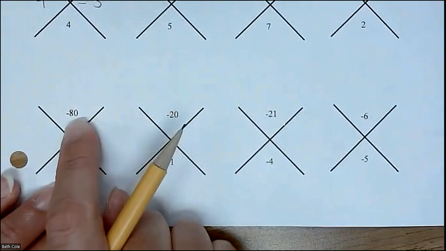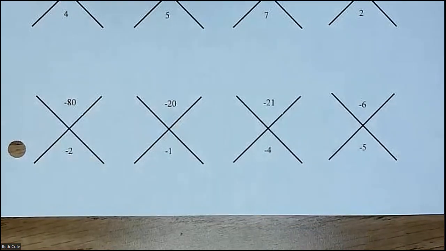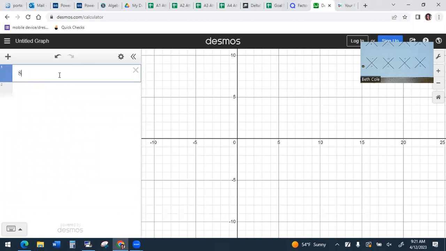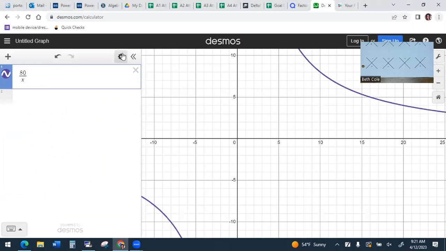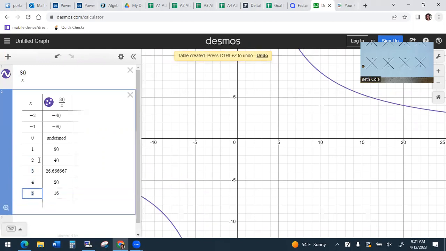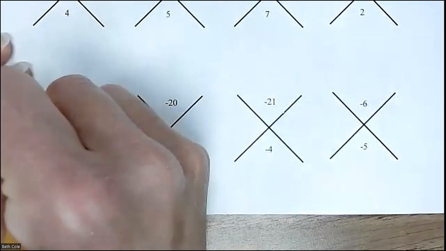All right, this one's kind of a big number. Do you want me to put that in Desmos, or does anyone think they know it? 80. Now, even though the 80 is negative, I suggest putting a positive 80 in here because I'm not sure which number is going to get the negative. Now, you want ones that add or subtract to be 2. And we don't use decimals, so you can skip any of those ones that have a decimal. Yeah, there you go. 8 and 10.